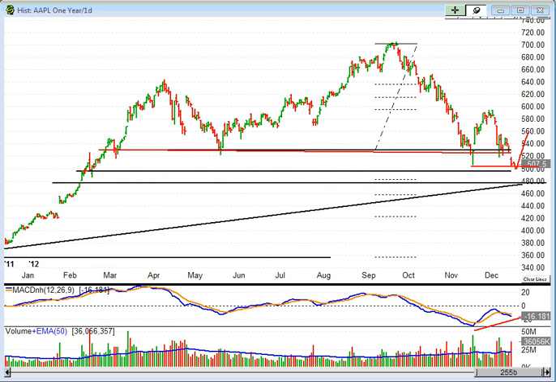If it can't hold that, there is a little gap here. This is the 470, 480 gap, and a lot of people are also looking at this. So if the price dips below the 500 level, then most likely it will probably come down to that area. And there's also that long-term trend line here, so this could be significant support. If that could not hold, then the obvious next level it most likely goes down to is to try to fill this gap at 440, 420. And if it can't bounce off of that, then it just keeps on coming down and eventually gets down to this major move somewhere around 360. So those are the price levels to keep an eye on.